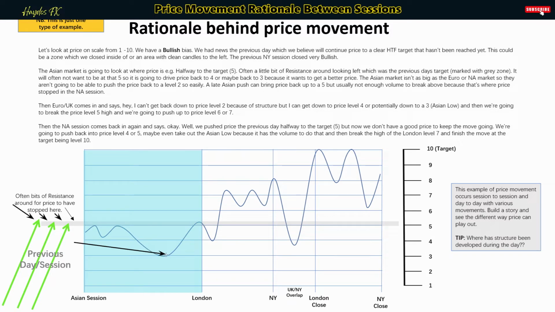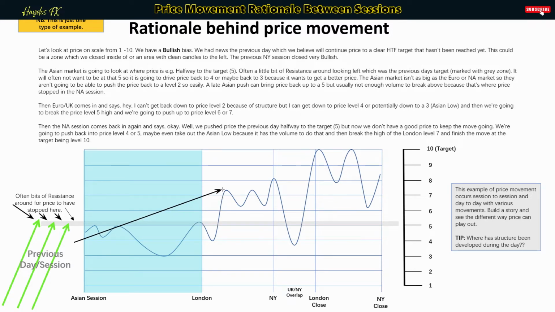Maybe we're forming a bit of a support, we're pushing up. They break the high, and then they pull back on you. Depending on the size of the session, it might just go from a 5 back down to a 4, and then it'll form a support, and then you'll see it break the Asian high, and it'll push up to say a 7. And they really want to get to a 10, but they know they haven't got enough volume to get to a 10 right now. So they'll drive price up. They'll break the high. Usually the second attempt of breaking the Asian high, then you'll get that little breakout.